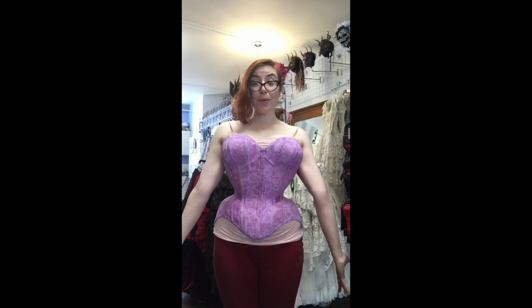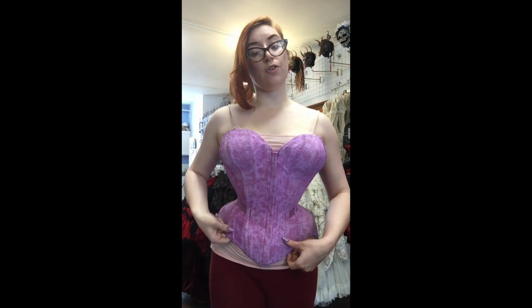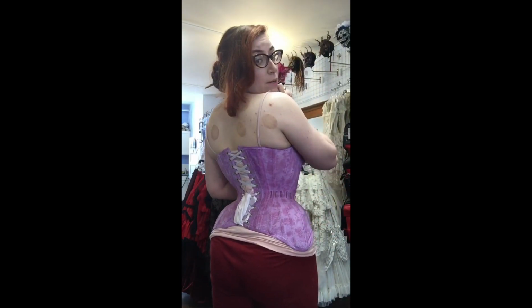Okay, let's talk about the pros of this. First off, it is completely waterproof. Every component in it is both rot-proof and rust-proof. The boning is all synthetic whalebone, which is a specific kind of plastic made in Germany. The material itself is a power mesh, which is used in a lot of bras and swimsuits and shapewear. And the grommets in the back are a marine grade stainless steel grommet designed to be used on boats.